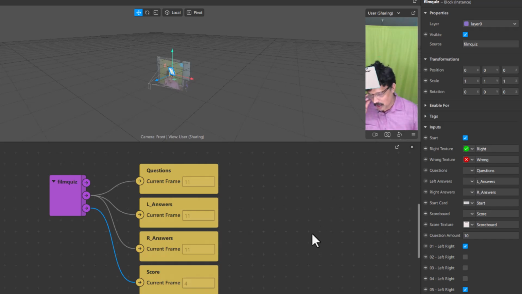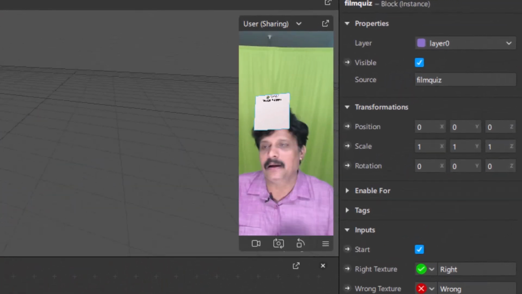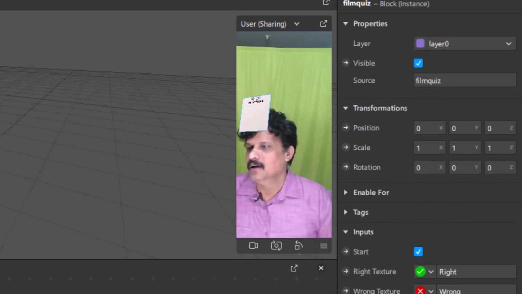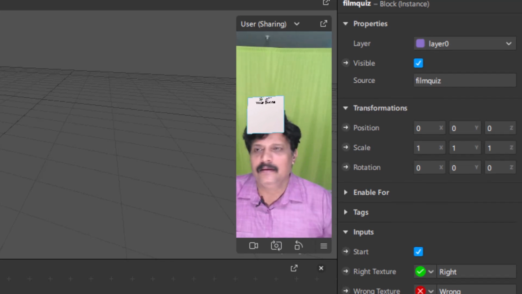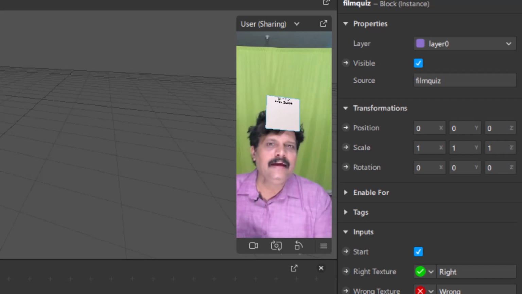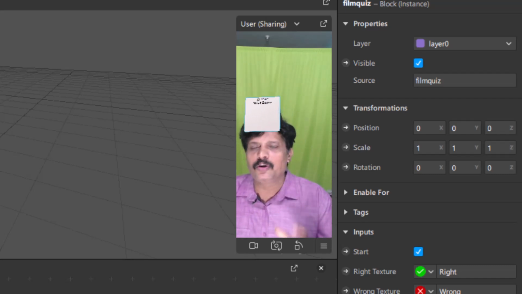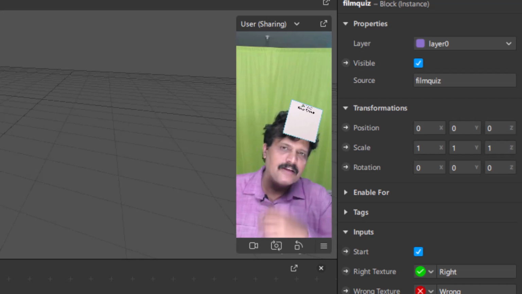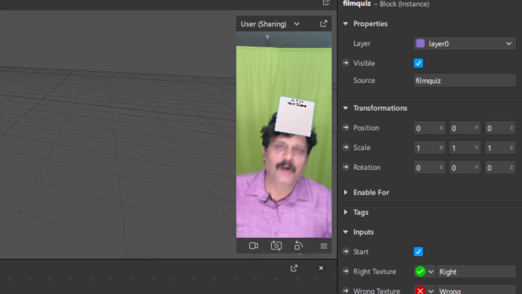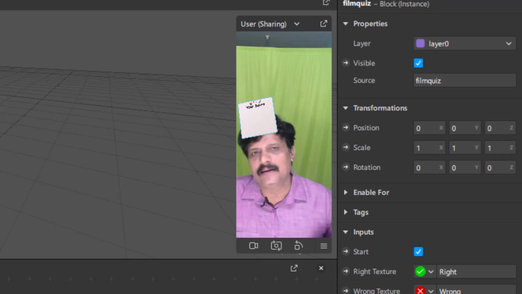Now, this is what we call debugging. Debugging means when you build a game or something, when you run it, it is not going to run as you wish. Now, I am not seeing the score. So what might be the problem? This process we call debugging.